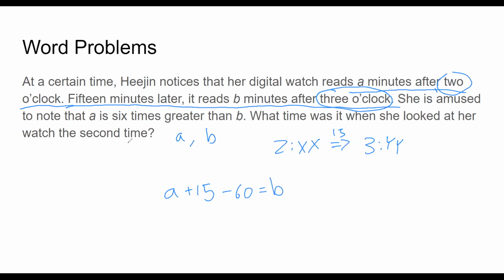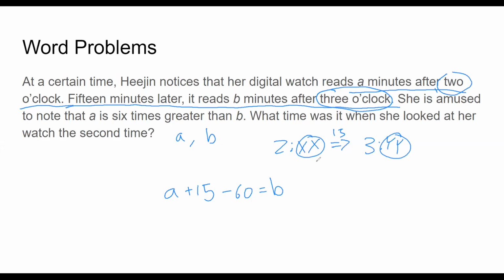Okay. Does anyone want me to reiterate how we got here? Let me know. What's the 2xx and the 3yy? This is just me expressing that we don't know what time it is. It's 2 something. I just called it xx and yy here. It's an arbitrary time. X and y aren't actually variables. I was just trying to show that it's 2 something to 3 something.